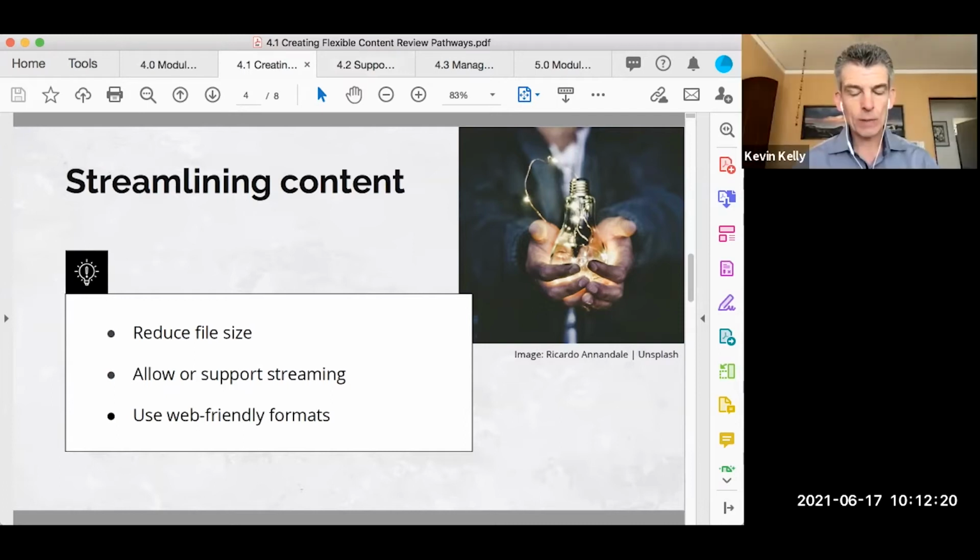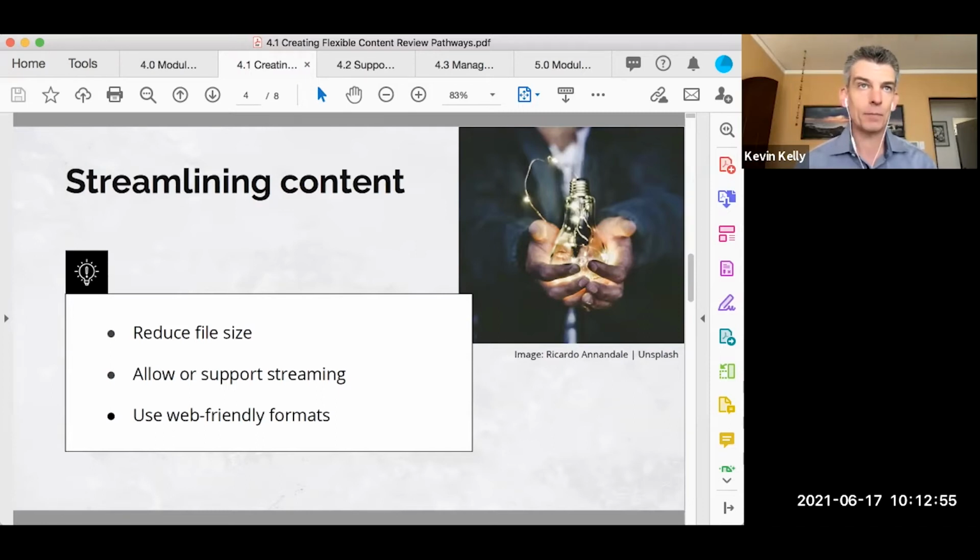All right. Not only do we have to think about alternate content formats, but we also have to think about the content itself and how we can streamline it for our students. With students participating in different modalities on different devices, it becomes important to create the path of least resistance. For example, students who only have access to smartphones will have a hard time downloading or viewing certain files if they don't have an app or if they're huge.